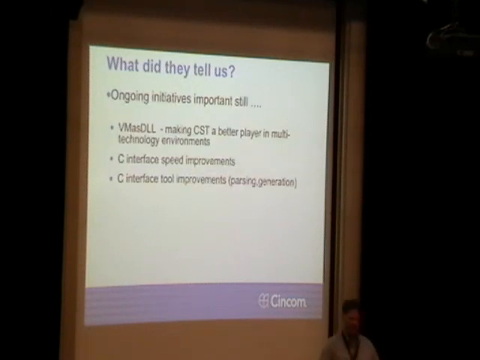What else? Some things we started working on are still important. VM as DLL, which makes it easier to use this solution in a multi-technology environment. In the past, if you use VisualWorks, for example, it kind of wanted to be the center of the universe. And you could talk to other things, but it didn't necessarily play well as a peer in those environments. So VM as DLL, or shared object, makes it play better as a peer in a multi-technology solution environment.